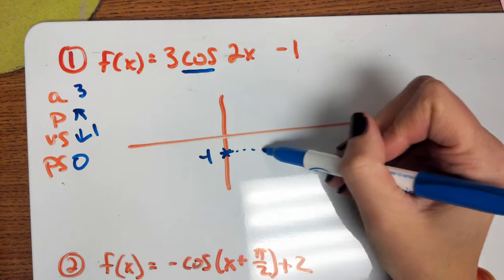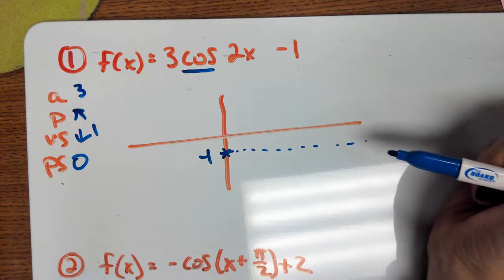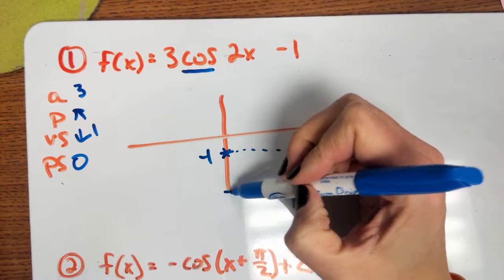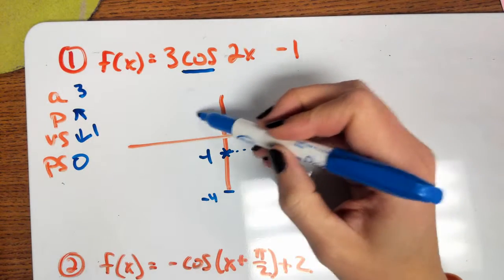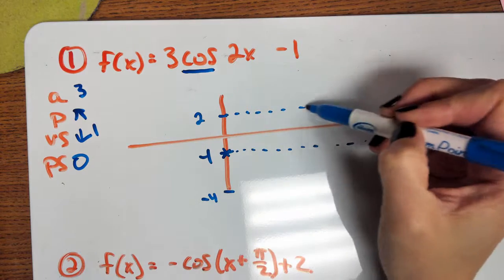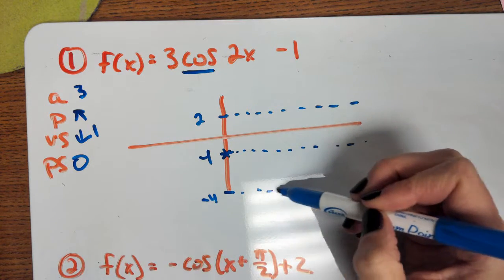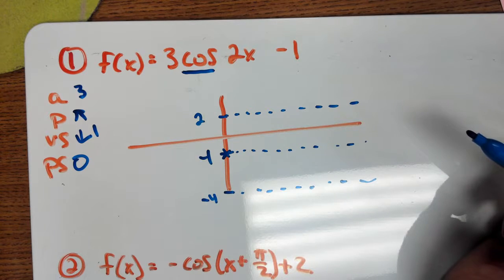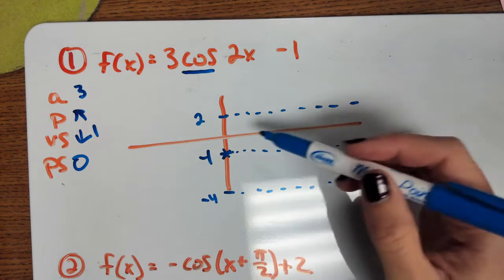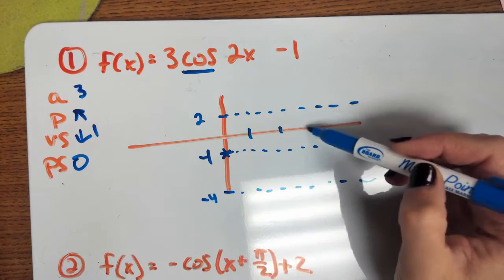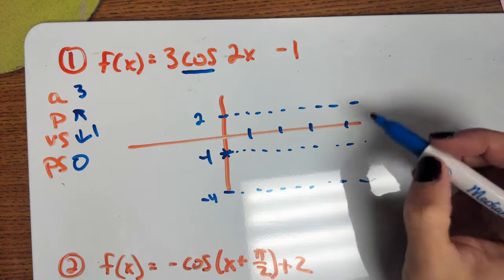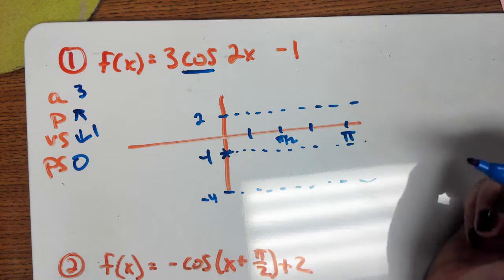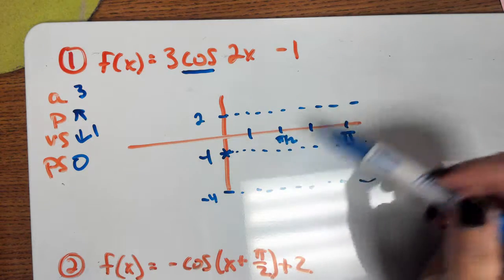What you could do is draw your little x-axis. Take care of either period or amplitude, doesn't matter. I'm going to go with my amplitude, so we're going to -4, +2. That's the extremes. I would highly recommend, at least for cosine, that you draw those in. It's more important and easier to mess up if you don't do this for the cosine graph. So 4 intervals. My period is pi. That means this would be pi over 2. I could break it down into the quarters if I needed to, but now we have to figure out what shape.